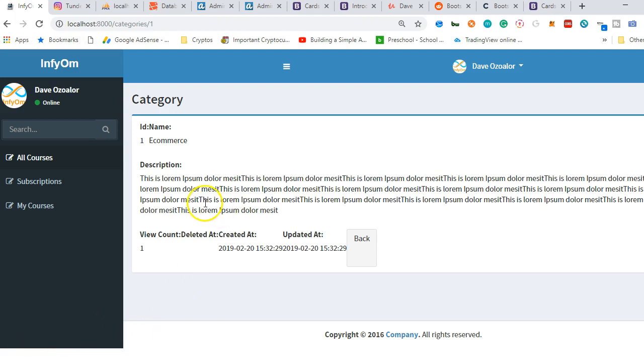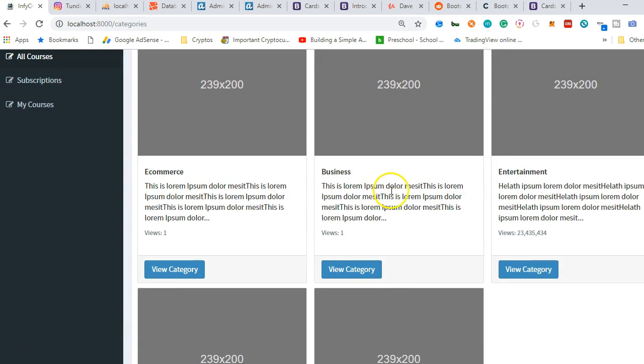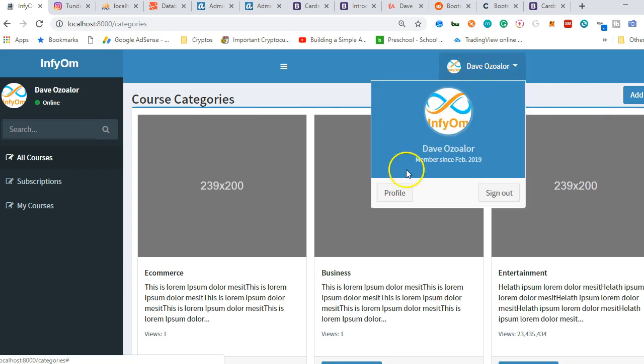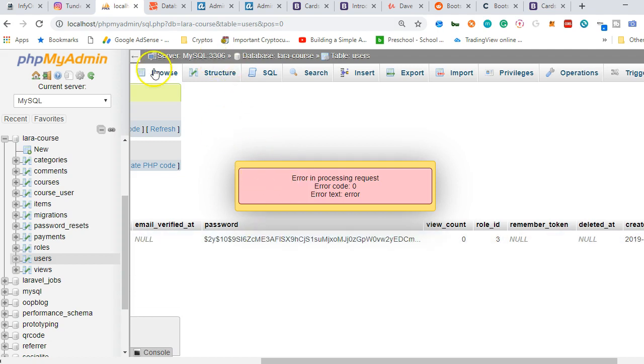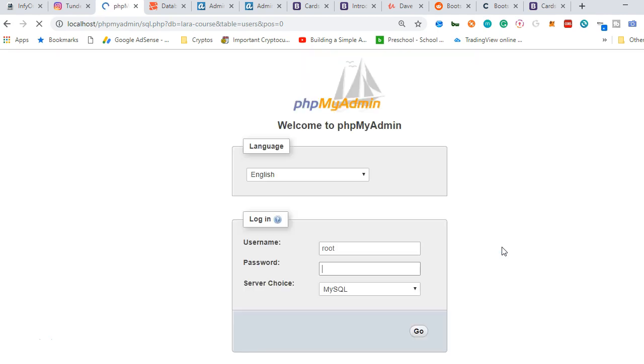We are going to try and implement something very interesting. So let's go to all courses, because we don't want to call it categories, but you could call yours categories anyway. And we're going to look at a delete button. Before we do that, I want us to go and change the user role to admin so we can see the delete button. Then from there we can work our way upwards.